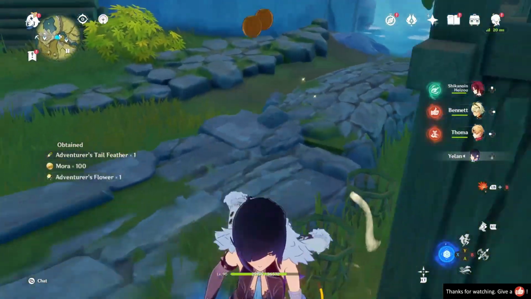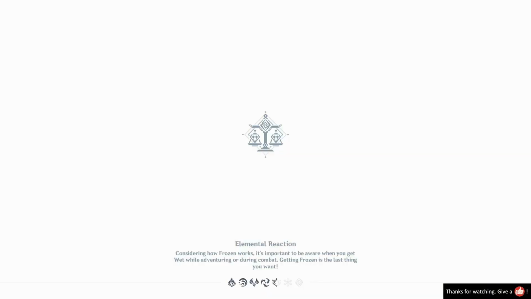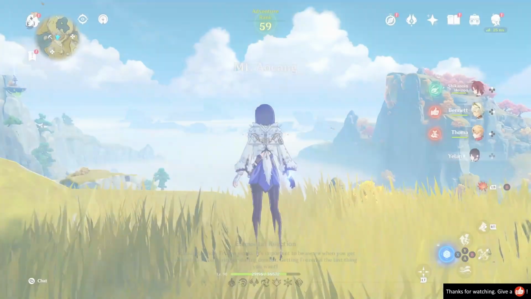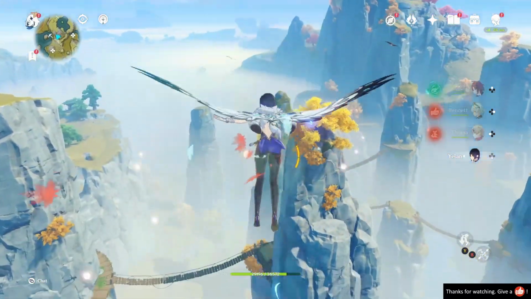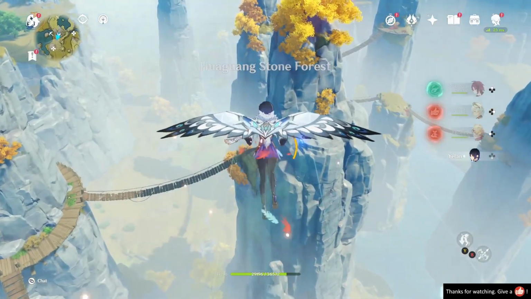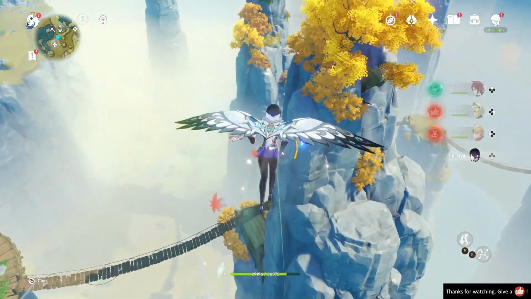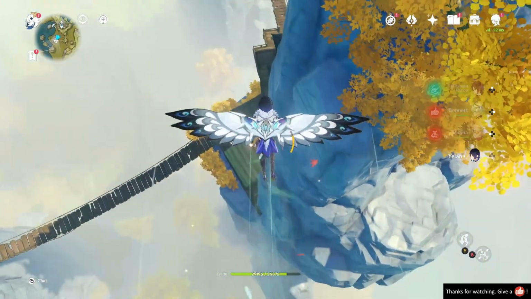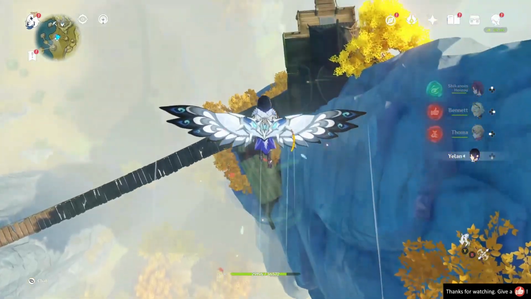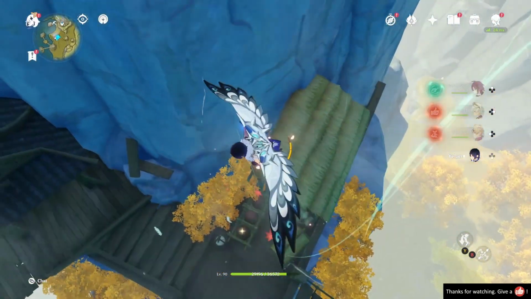There's 2 at this waypoint. And then there's 2 more if we teleport up here and glide over. There's a few more than just these 2 in the stone forest here, but I find that they're generally really far spread out, so I usually don't go there.